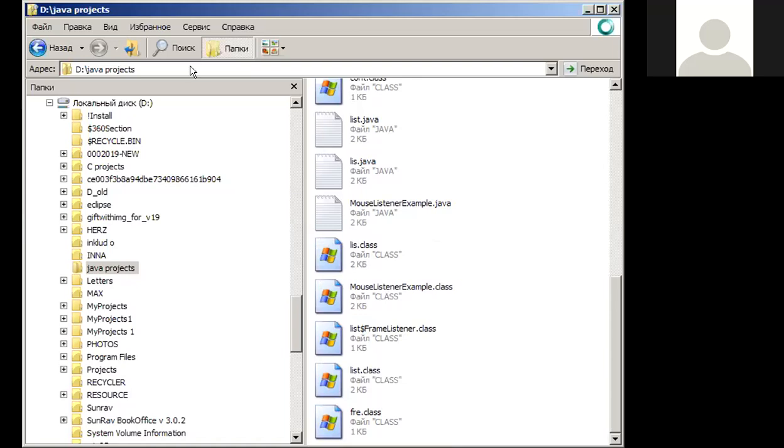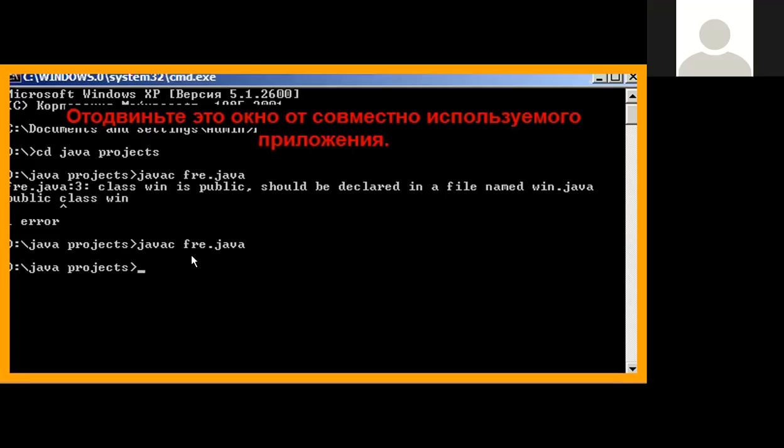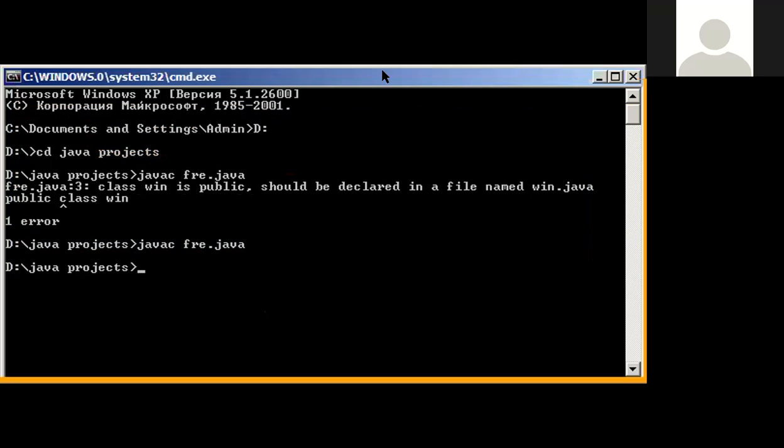Let us return to the prompt and call the executor. The executor has the name java. The class is Free.class, but the extension class is default, so just Free. Okay, and let us obtain the frame.